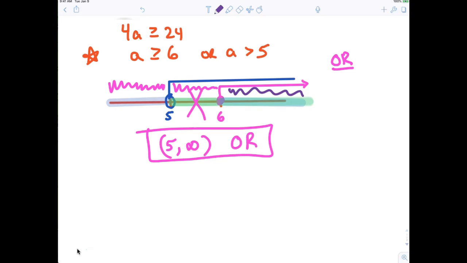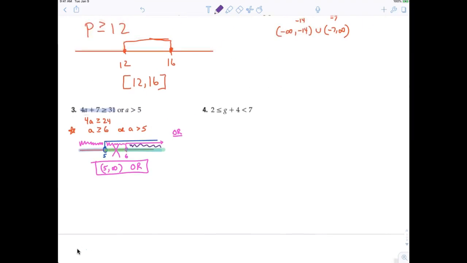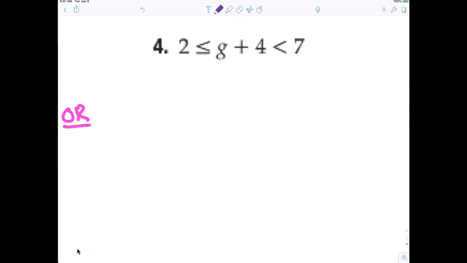All right, and it's going to take me some time. All right, that's why I'm saying pay attention, get involved, because if you don't do tonight's homework, tomorrow's a little bit harder. You got to get to practice. No. All right, here we go. Number 4. Put a little star by number 4, please.